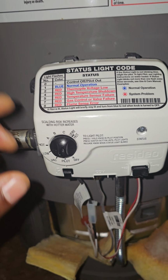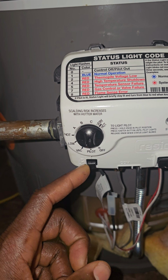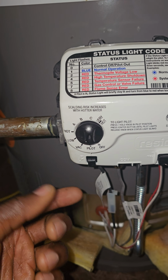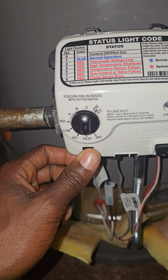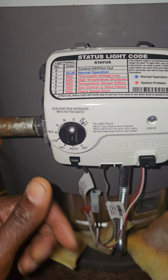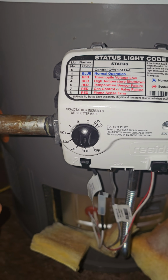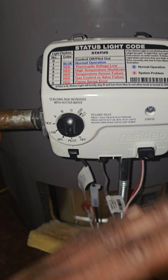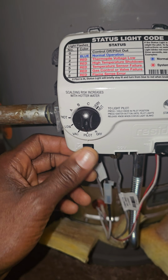That's it. Now, you don't want to press this too many times because there's a battery, or I don't think it's a battery. Is it a battery? I don't know. I think the thing that makes it spark could wear out. And if you keep pressing it, you're gonna wear it out, and then you're screwed. So just 4 presses. If there's gas flowing and everything is okay, this thing will work. Don't need to press this 100 times.